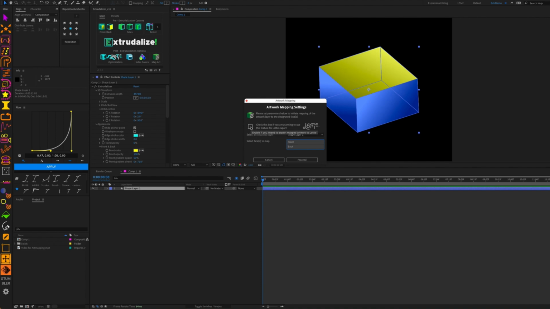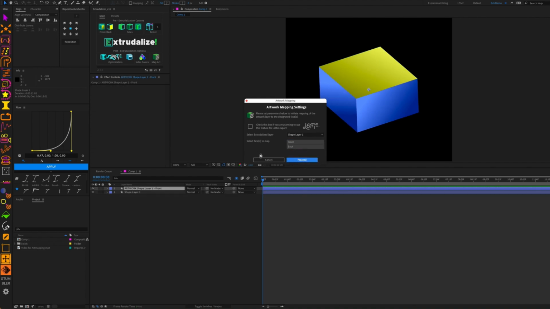This option determines whether you want the artwork mapping to be Lottie compatible or not, and I will explain what is the difference. If it is not Lottie compatible, you can use anything as the artwork. You can use a video, you can use another pre-composition, you can use an image, whatever you'd like. And for Lottie compatible artwork mapping, your artwork has to be vector artwork. So let's first go over the non-Lottie compatible artwork mapping.